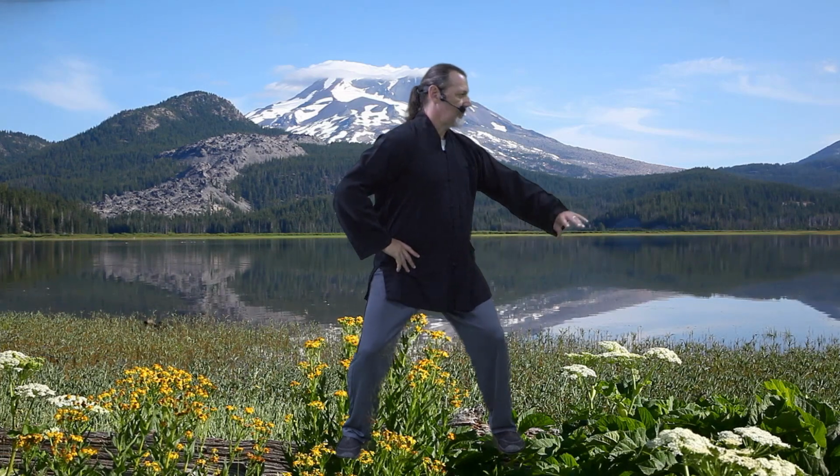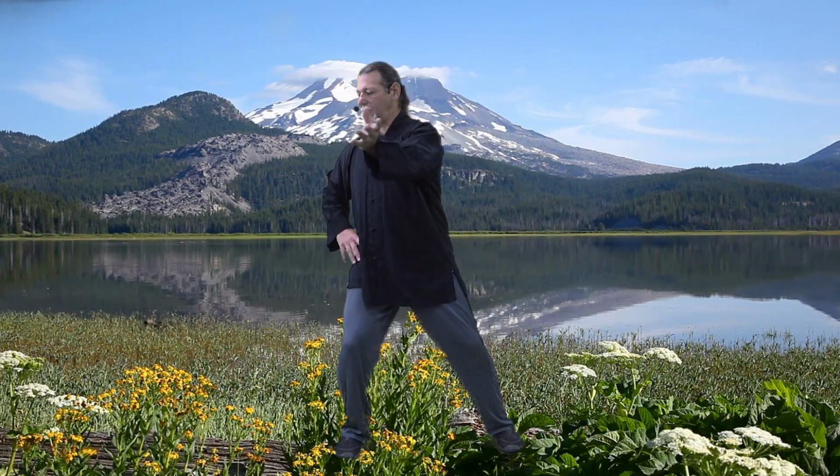Then we can do the same thing to the other side. So we start with the left hand in front of the center, moves down and away as we move left, and then up and out as we move right.